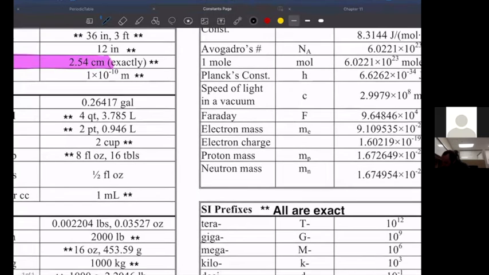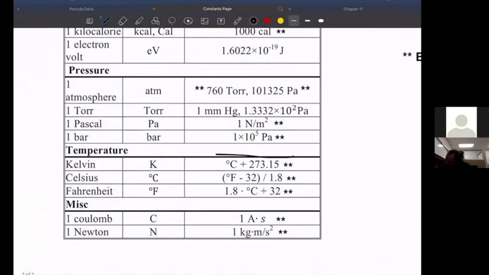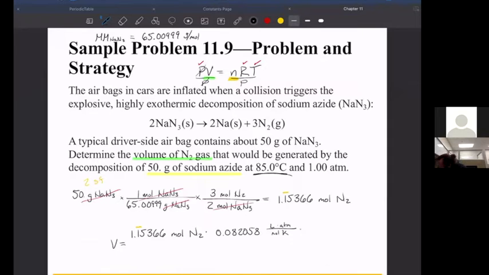So on my constants page as well, it says that I can get to Kelvin by taking that degrees Celsius and adding 273.15, okay? So that would take me to 358.15 degrees. Whoops, not Celsius, Kelvin. That's what I wanted. All right, and if I was being really good, I'd keep my sig fig marked as well, because this is an addition problem and I have it in the 10th place for my initial measurement. And then I'm going to divide by the pressure, which is 1.00 ATM.